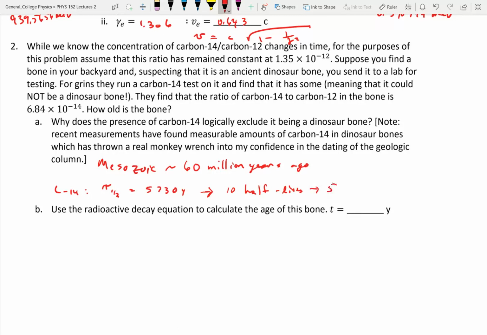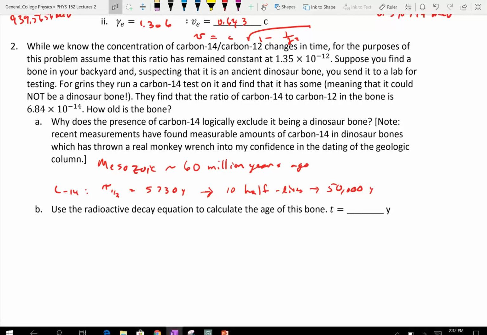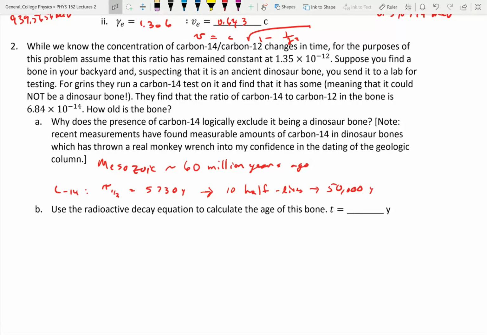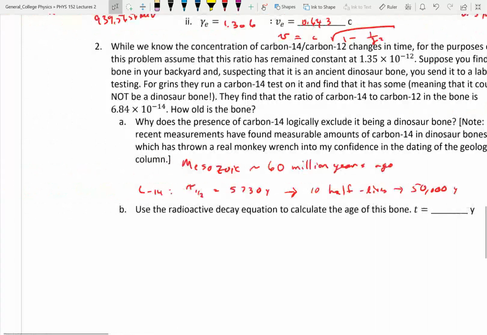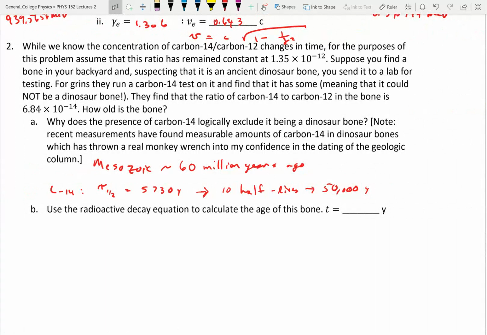So that's somewhere in the ballpark of 50,000 years. I'm using a round number here. So carbon-14 can only give you a reliable date out to about 50,000 years. Beyond 50,000 years, statistically, you just don't expect to find any carbon-14. Now, you notice I have this parenthetical statement that there have been numerous dinosaur bones now that have been found to have carbon-14 in them, which throws a monkey wrench in the whole thing.